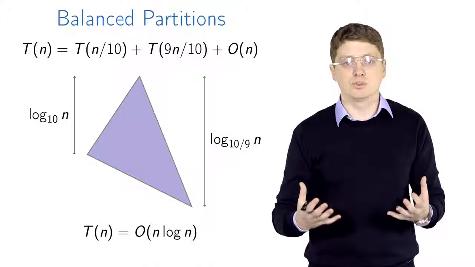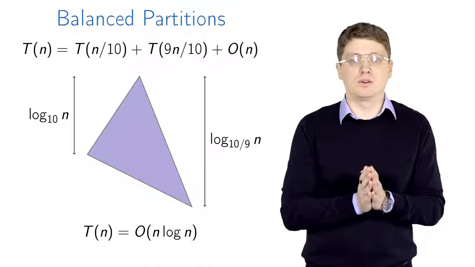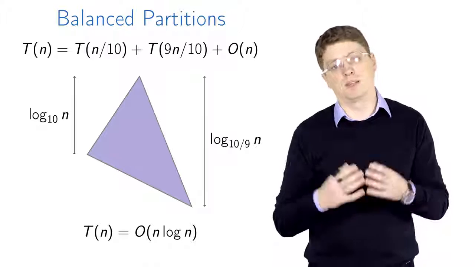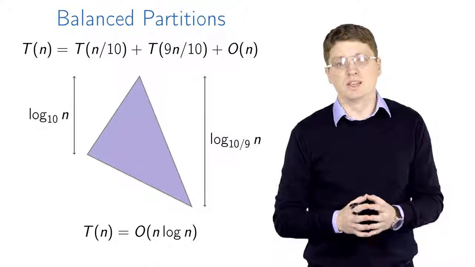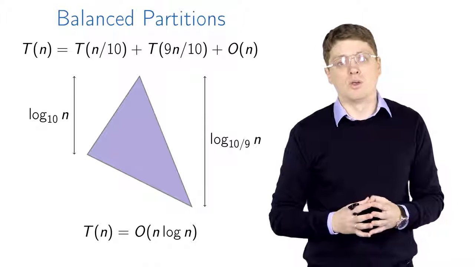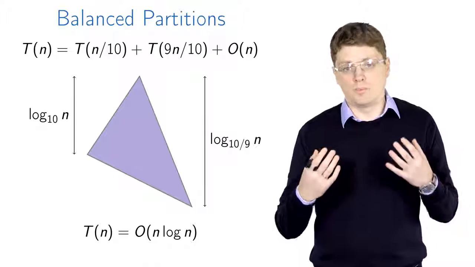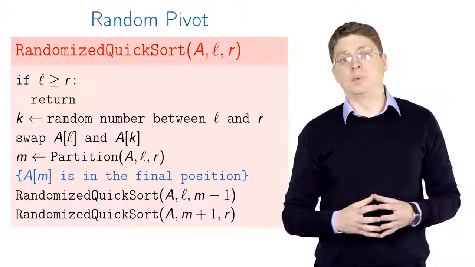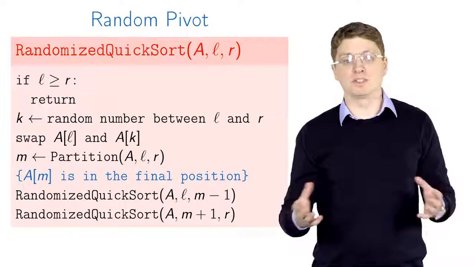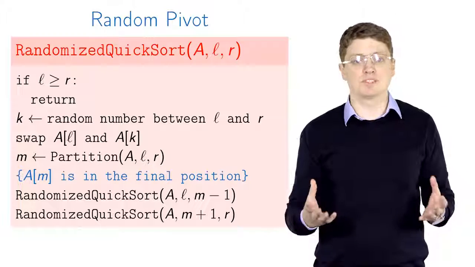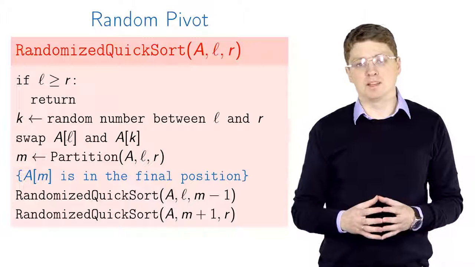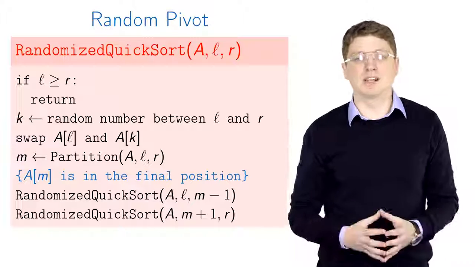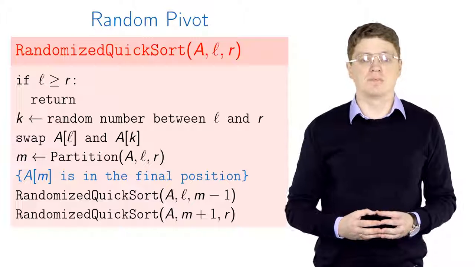We still need to determine this. However, we already get an important message. So the running time of our quicksort algorithm depends on how balanced our partitions are, right? What we know now is the following. If all our partitions are balanced, then we can prove that the running time is at most n log n, asymptotically. At the same time, if all our partitions are unbalanced, then the running time is quadratic.